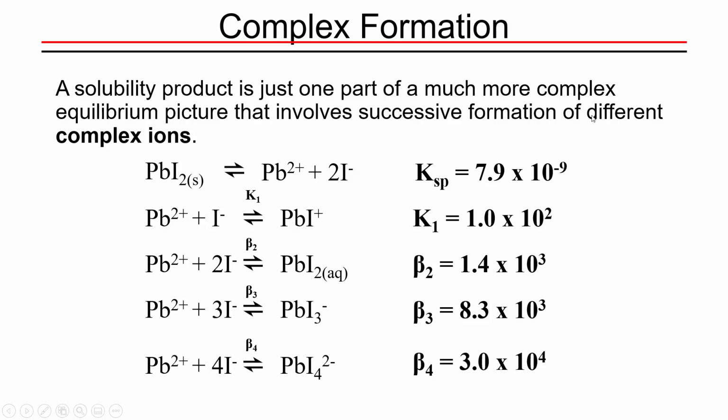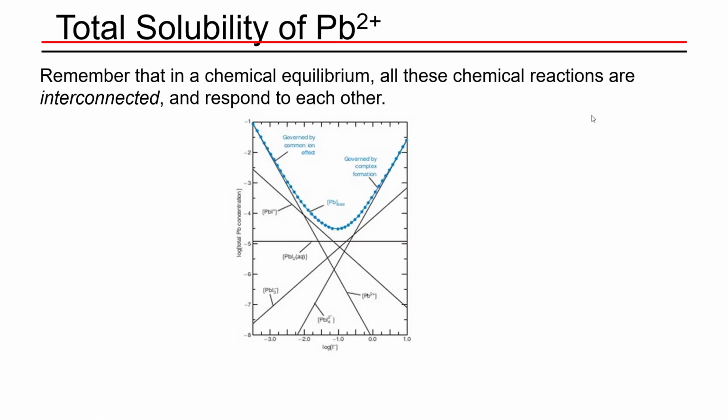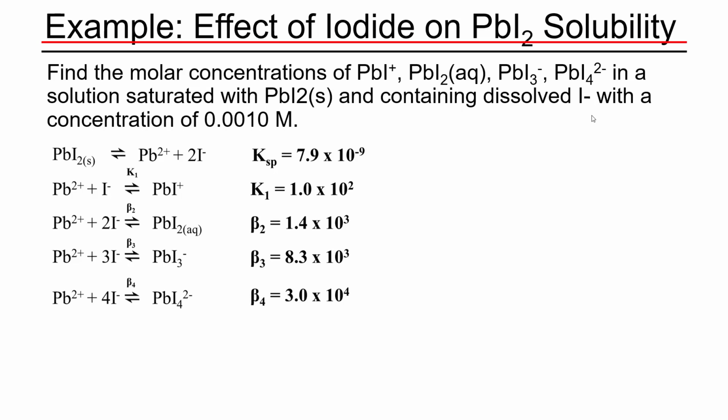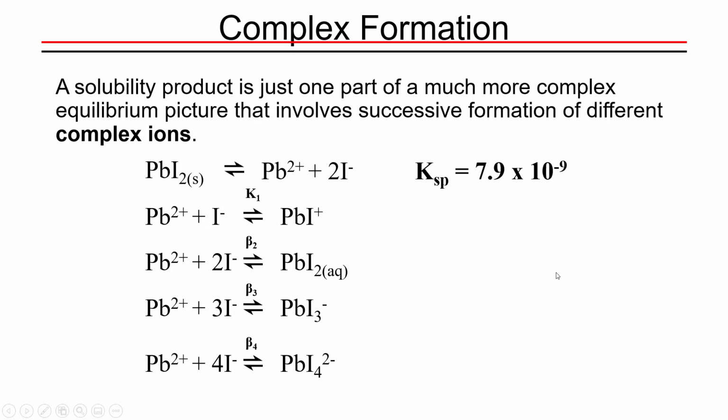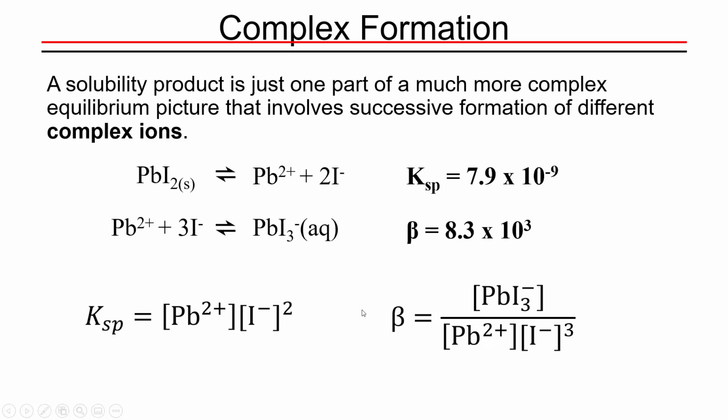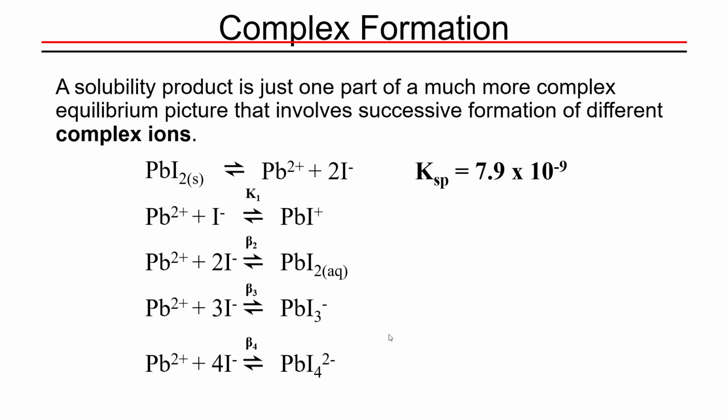Each of these values is a statement of an equilibrium constant. And so when you are writing an equilibrium constant expression for a beta value, remember that it is just another type of equilibrium constant and it is written the same way. It's just a note-keeping thing whether we refer to it as a beta value or a K sub F.